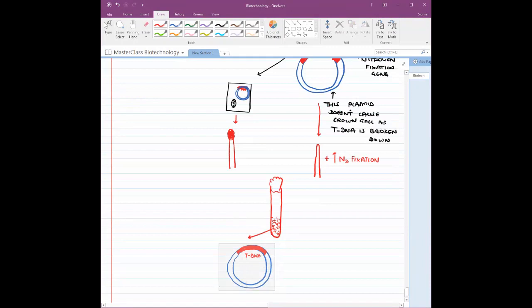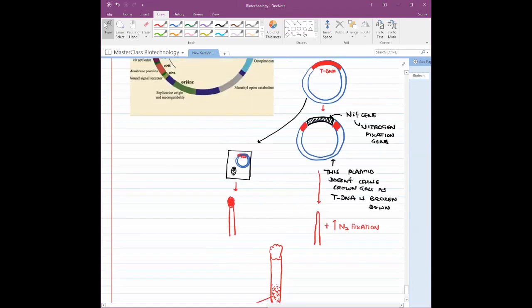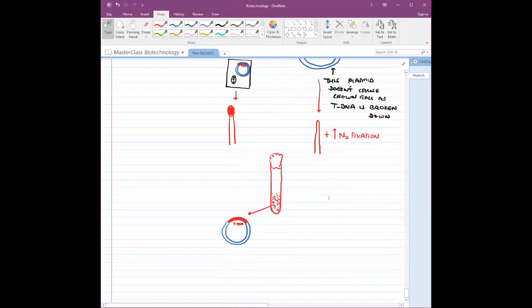Whenever you're doing these kinds of experiments, guys, you cannot see with your naked eyes what is happening, whether the plasmid has been opened up or whether the plasmid has not been opened up. We don't know anything. We can't see anything, guys. So that is why we have to follow these kinds of things. Some of them are going to be like this, and some of them in this are going to be like this. Now there are two possibilities. We don't know how it is going to be.